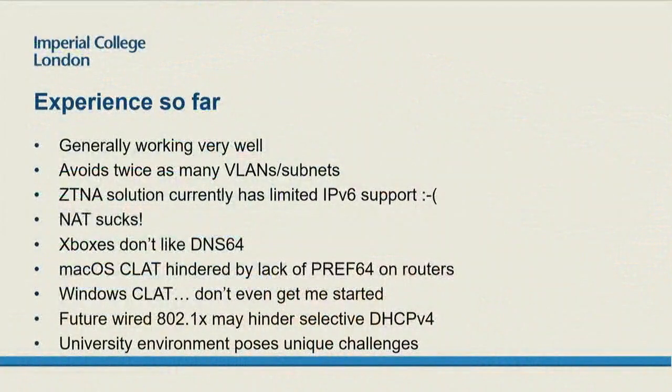And where all of this is going is very much the IPv6-mostly approach. This is all the groundwork for hopefully being able to actually deny DHCPv4 leases to things that don't actually need v4. The experience so far with it? Well, generally, as with the HPC, this is working fairly well, in as much as we haven't really taken v4 off anything yet. This is working well in as much as this new approach, this dual stack network with both NAT64 and NAT44 coexisting, isn't breaking stuff.